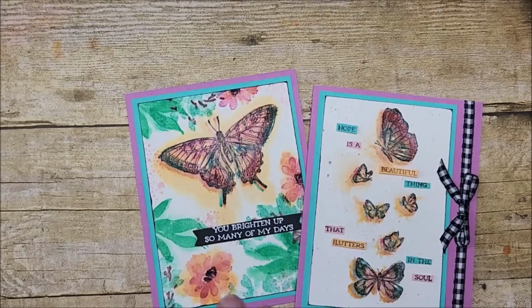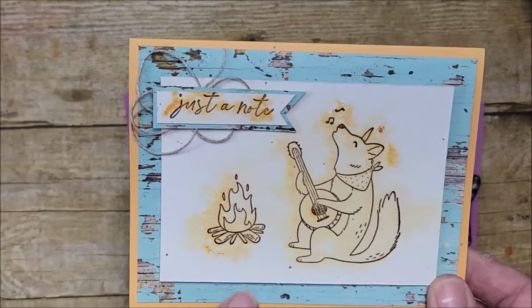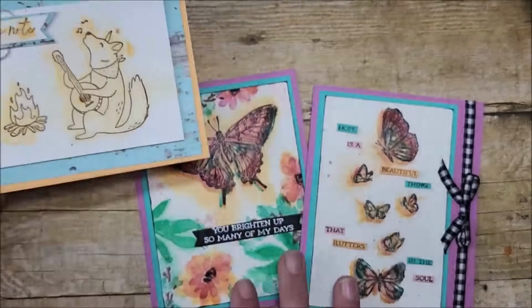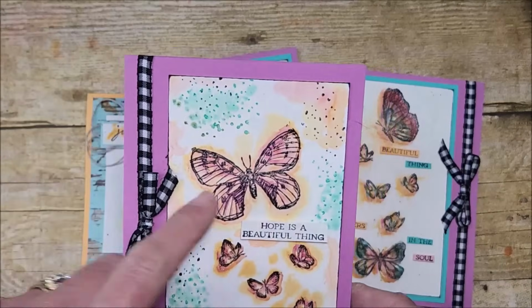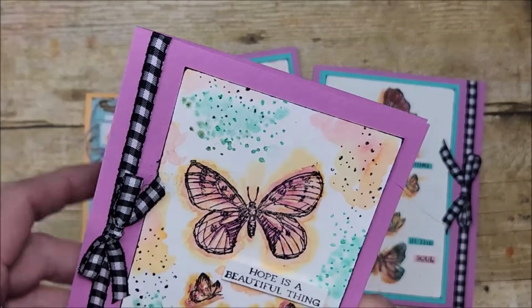So let me again show you some of the other cards that I've done. This was very simple, very basic. Again, I showed this earlier, just using Peach Pie and stamping my image on with Early Espresso. So you can keep it really quick and easy. Here's another one where I just kind of kept playing and adding color and having the wicking with the Peach Pie and the Pretty in Pink.